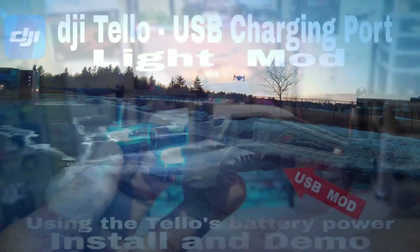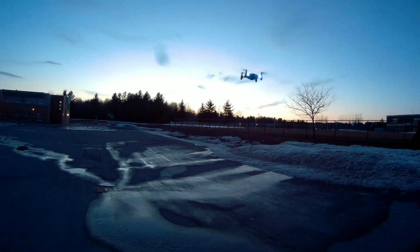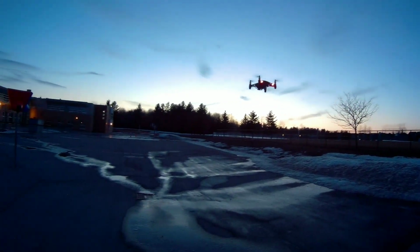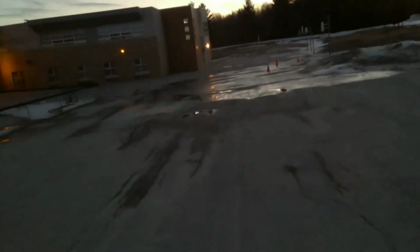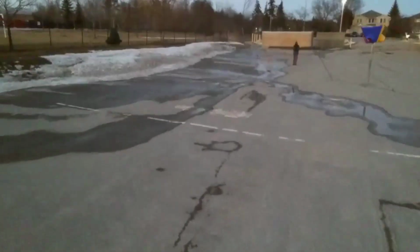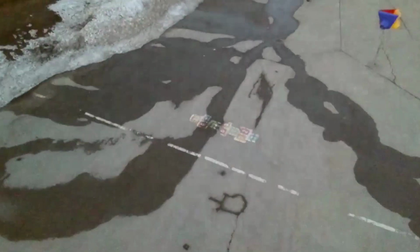You guys should check out the install, man. Very simple. Go for a little run with this thing. It's pretty low. Go up a bit. You guys see those lights?